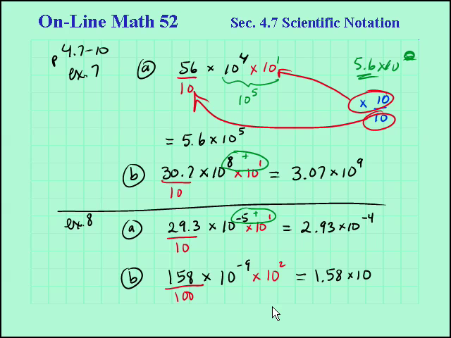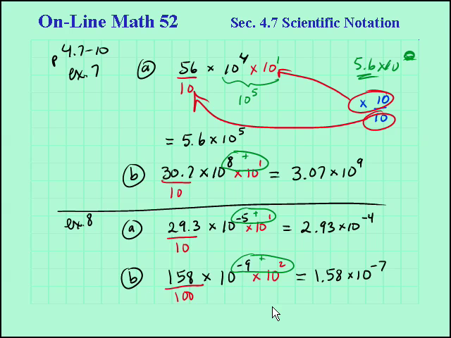Here, when we add the exponents, because we're multiplying, we'll add the exponents. Negative 9 plus 2 is negative 7. And so we have, on each of these, taken a scientific notation form that's not proper form, and made it proper form by adjusting the coefficient. Sometimes I have to divide by 10 to get a decimal point there and here. Sometimes we might even need to divide by 100. Okay?